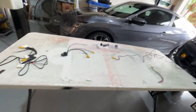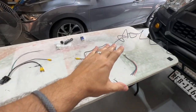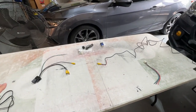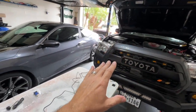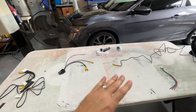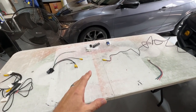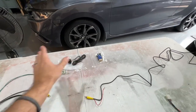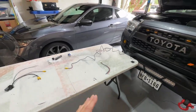I've got all the wiring and stuff laid out here on the table because you have to make some connections, and it's easier to do it out here as opposed to trying to do everything inside the truck. You can do that because everything just plugs into the back of the radio and the switch, which is right here after you're all done.